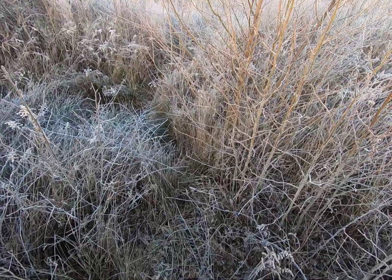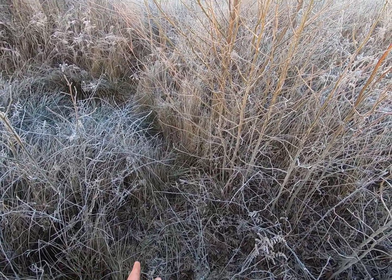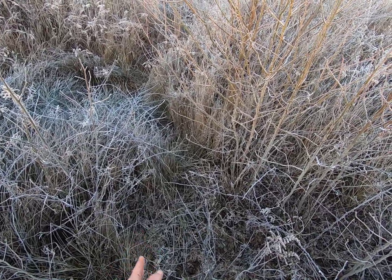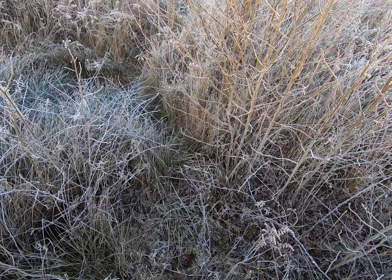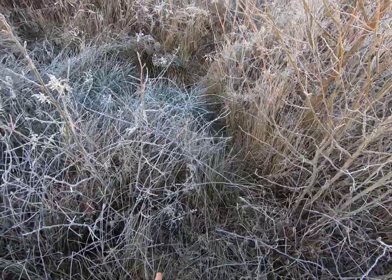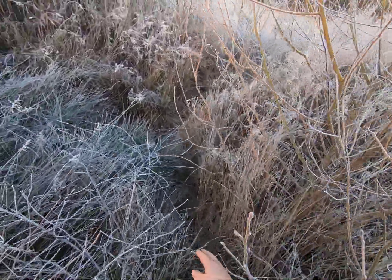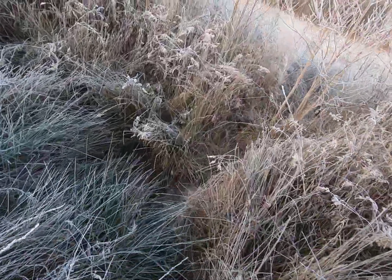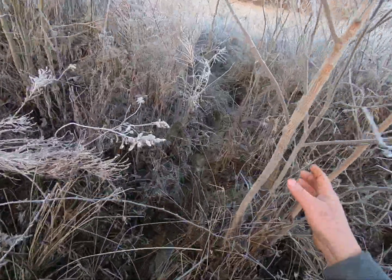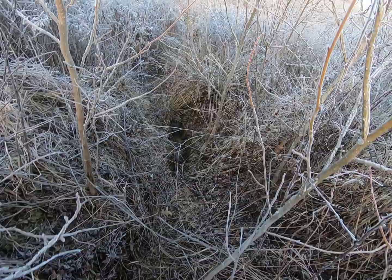Guys, something else real quick. You can kind of tell as we've been walking, you can tell we've been going around these traps. You want to try to avoid doing that, because what you're doing is you're creating another trail. Instead of having just the one trail that's going right over the top of our trap, whenever we get over here in this grass and walk around the trap, we're creating another trail, and that's going to allow the animal the possibility to go around and miss the trap. So try to avoid doing that. Try to keep your feet placed right in the bottom of that trail that those animals are using.